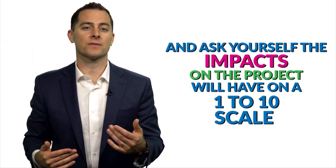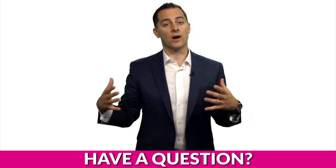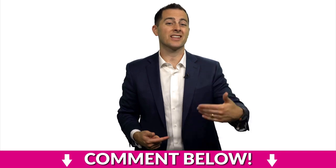The biggest leverage. Go the extra mile and ask yourself the impact the project will have on a 1 to 10 scale, right? What's the impact? The confidence that you'll have in your ability to solve the problem on a 1 to 10 scale, and the ease of using it on the same type of relationship. Do you think that you'll be able to solve this problem in a short amount of time or a long amount of time, right? Is this something that will take 5 to 10 years? Or can you actually see this hitting the ground running in the next 6 to 12 months, right? That's how you can start to weigh the pros and cons of each invention solution set.